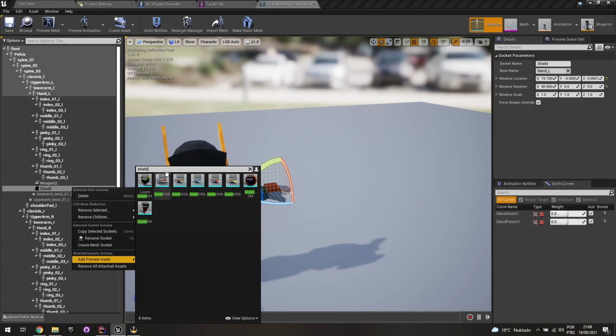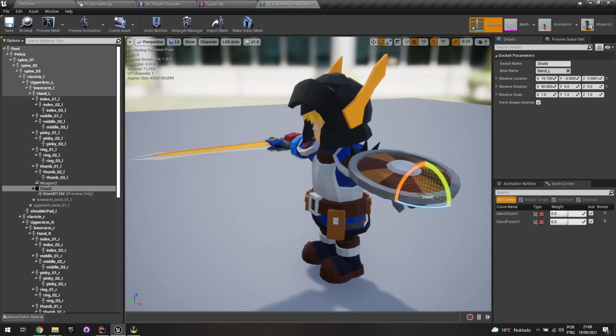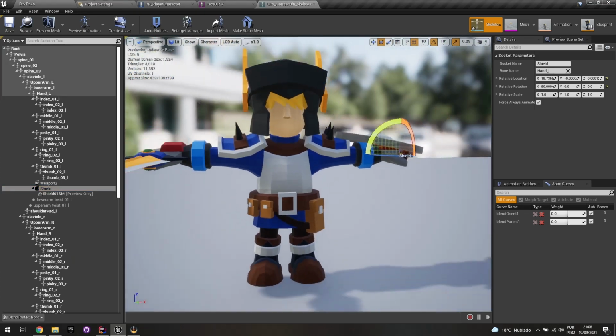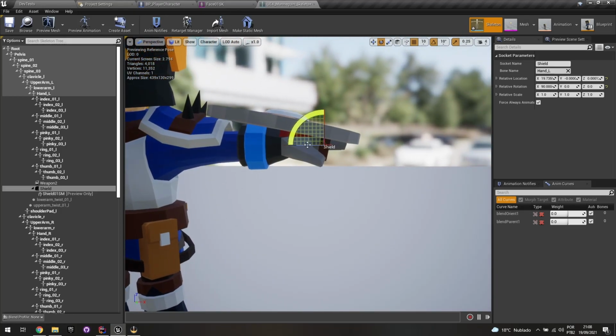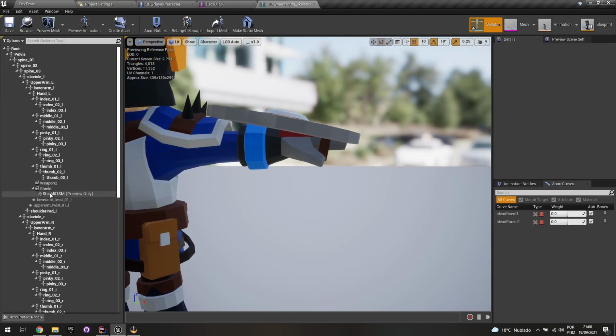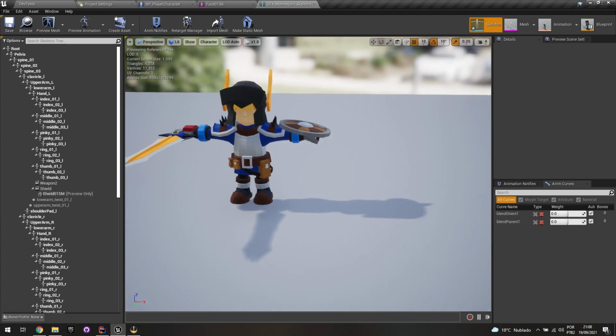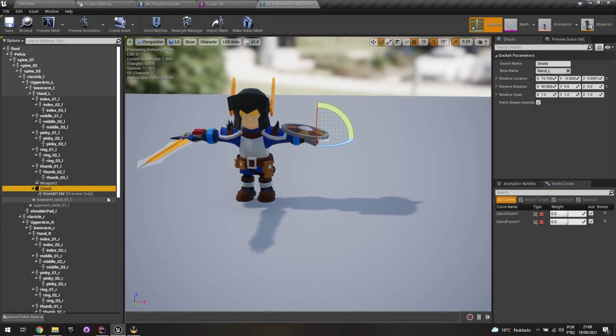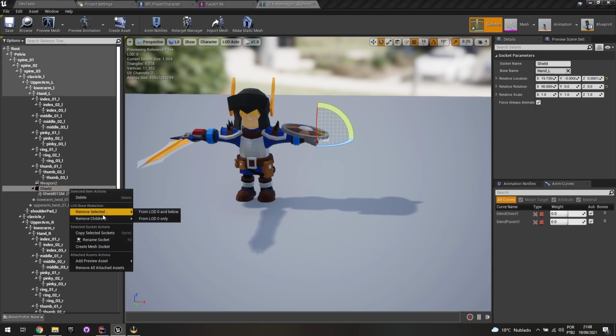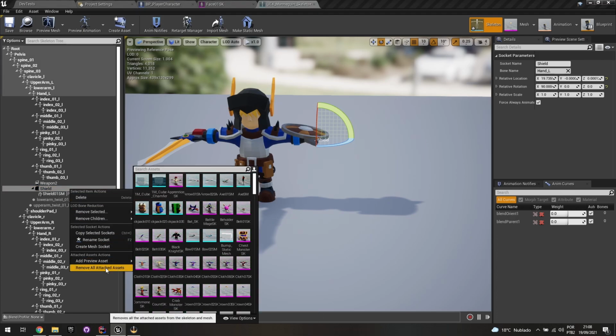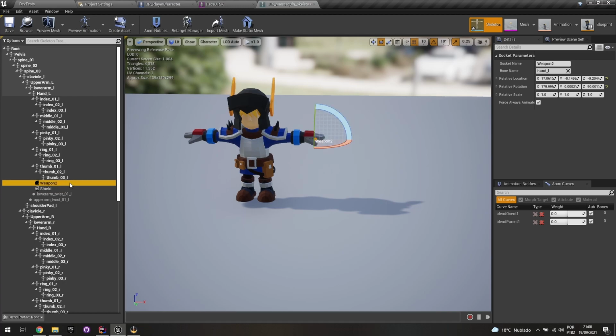So shield, and then I move it up like a preview mesh, so I can have the proper location of a preview of where the shield would be attached once I actually create a shield and attach it to my character. Let me just remove the children, remove attach assets. I did the same for the weapon too, in case I'm using a two-handed sword. Not two-handed, sorry, two swords, one in each hand.